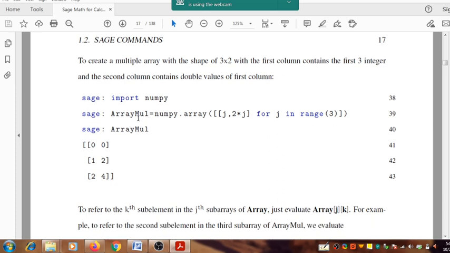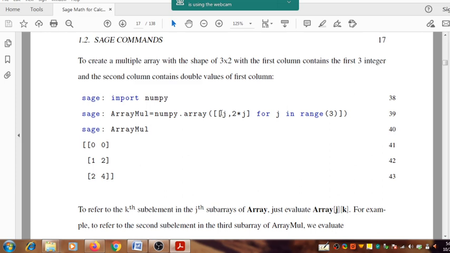Array multiplication is done using this statement: array multiplication equals numpy dot array, then in brackets you write the list, because we want to display the output as a list, with each list in a different row.